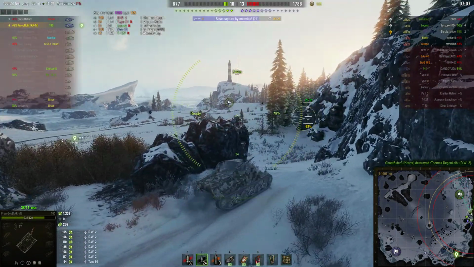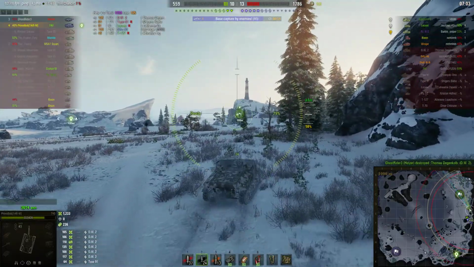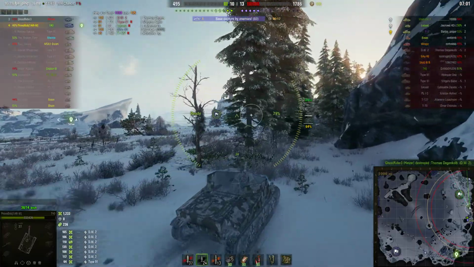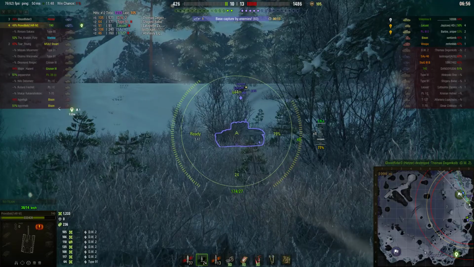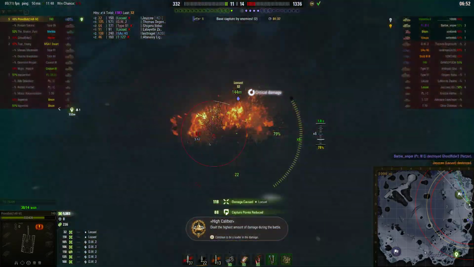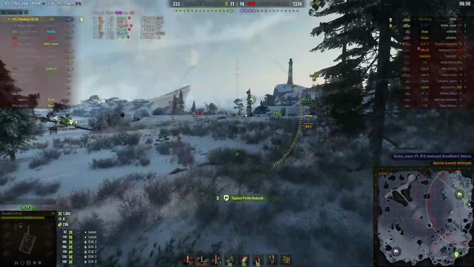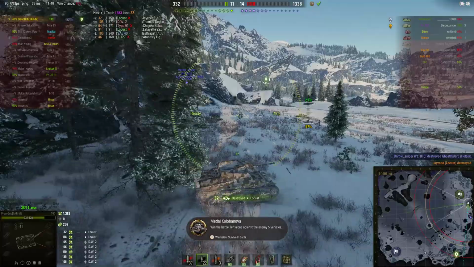Oh, and the Hetzer got the kill there, but he needs to get closer to find out where they are in the cap. Using the tree line. There's the Locust. Difficult to see those little things. He gets a reset. Potentially got the high caliber. We've lost the Hetzer. And he's all alone now, facing all that Panzer III.